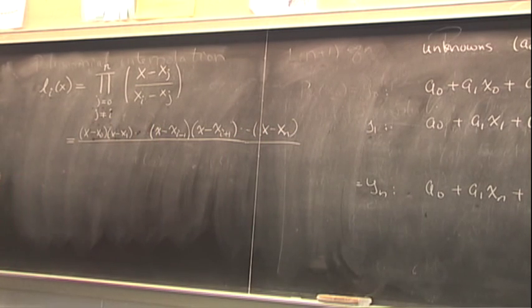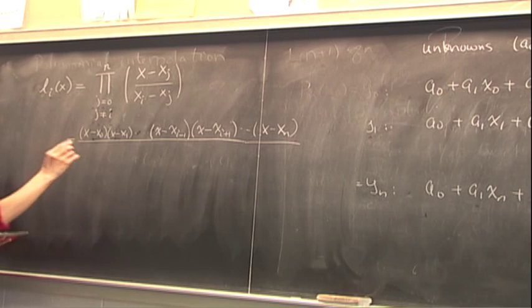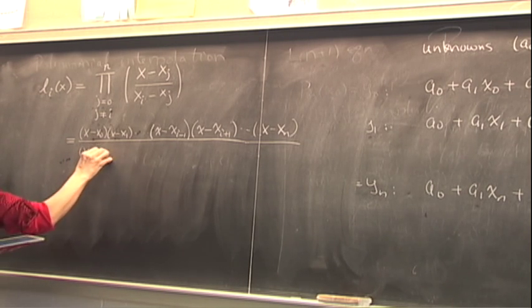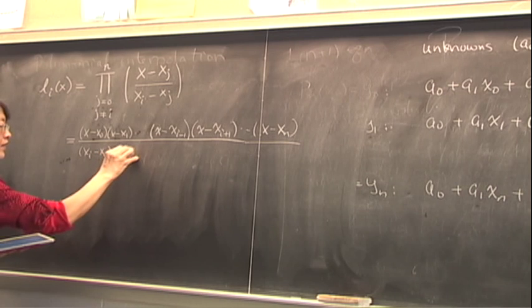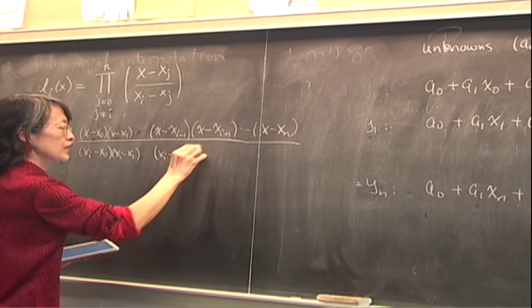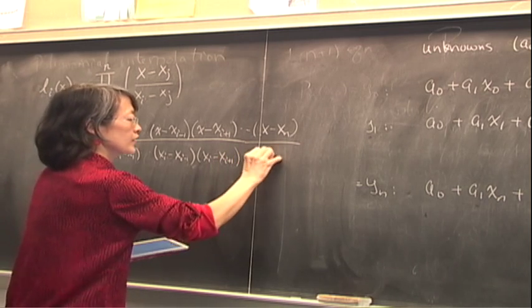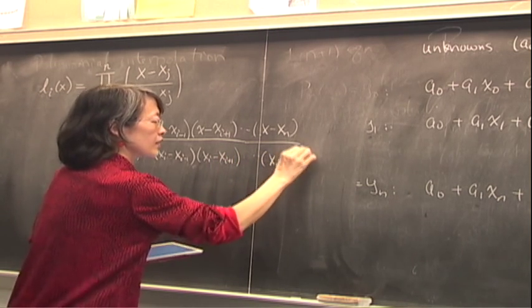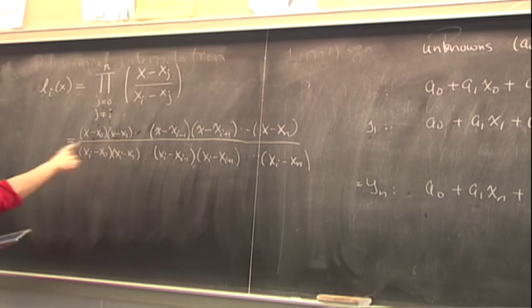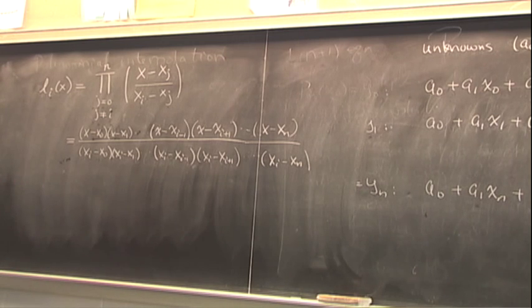Is that okay? And the denominator copies the numerator and turns all the x into xi. And that's all. All right? So it will be xi minus x0, xi minus x1, xi minus x_{i-1}, xi minus x_{i+1}, xi minus xn. So in the denominator, these are all numbers. So the polynomial is on the numerator. Is that clear? So I say this will do the job.